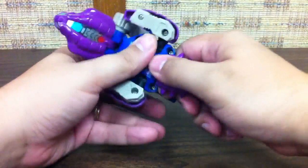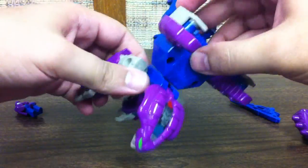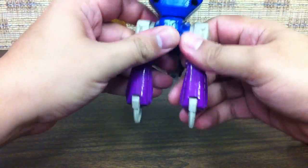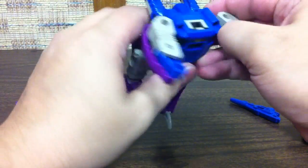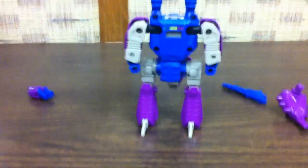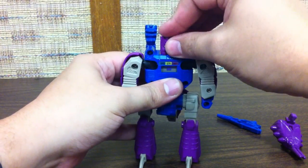And then to transform Squeezeplay, you want to lift up his monster head just like that. Flip his arms out to the side. Go ahead and pop his little tail slash shield off and flip that tab up. And then lift his arms up like this. Rotate this whole piece around. Just like that. Flip these out to form the toes and heels. Flip his arms out like this. And then, let's back this up just a wee bit. Take Locos, fold him in half, and plug him right in there.